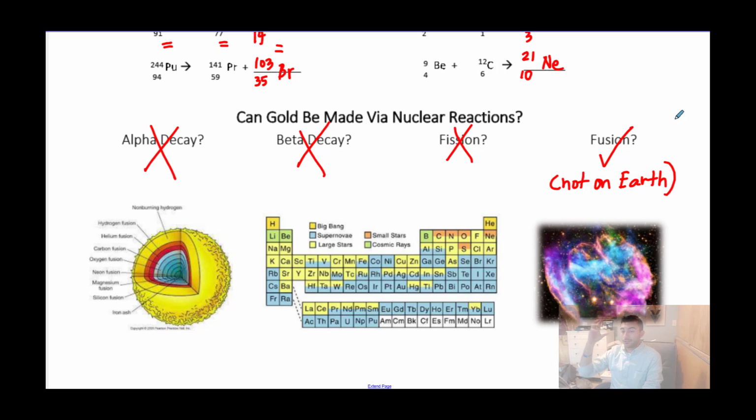So yes, the gold that we have here on Earth was created by fusion, but fusion reactions from the Big Bang that created the universe, and right now there's other gold being made in stars out in our universe somewhere, but in terms of the gold that's here on Earth, it was formed when the Earth was created millions of years ago, and it's just been recycled over and over, right? Going back to the idea of the conservation of mass.